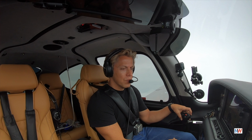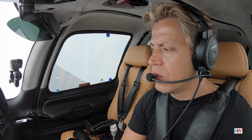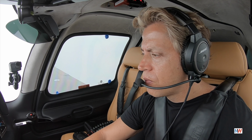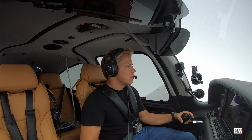Sierra Zulu, about the encounter area, moderate precipitation, probably about 4 to 5 miles along your route of flight. Roger that, Sierra Zulu, thanks. Well, I'll take that back, some extreme precipitation. All right, what do you suggest, Sierra Zulu? You're almost in it. You can go left. That's the shortest that I see, but my radar does lag. So if you want, I mean, you're cleared to deviate already, but if you want to go a little bit left around it. All right, I'll do that, Sierra Zulu, thanks. Slow down.